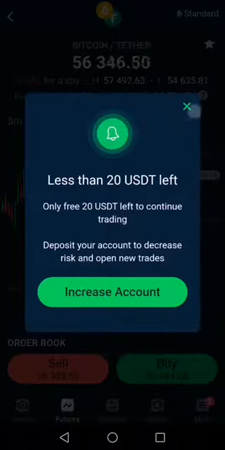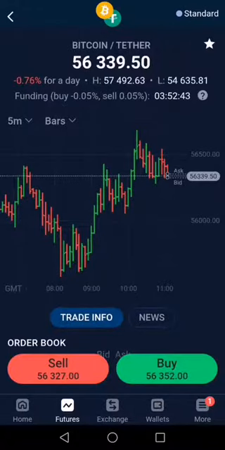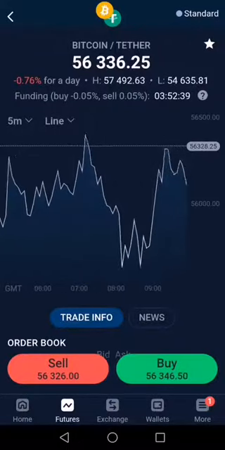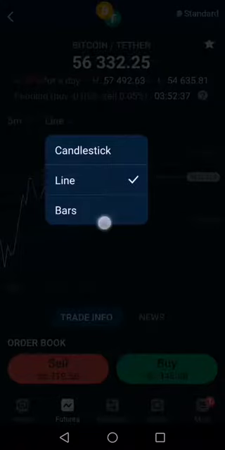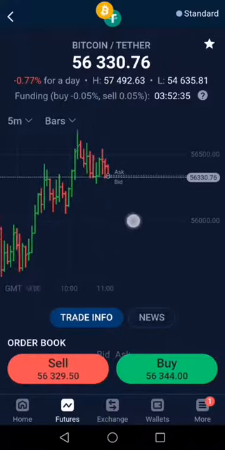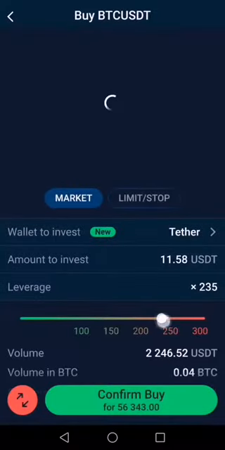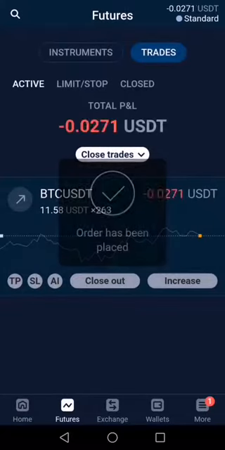So let's start now. I will trade BTC.USD for now, guys. First we need to change the chart from lines to bars, which is pretty simple to do. Now I can see the candles are red, which means I can buy. I advise you not to use high leverage if you are just a beginner. Now I put my bet, so let's just sit back and slowly collect my profits minute after minute.